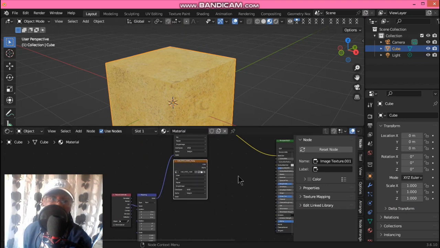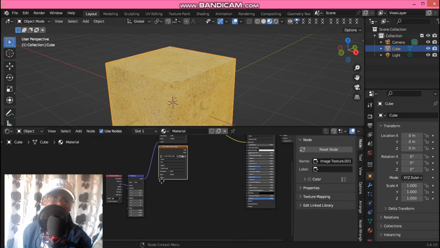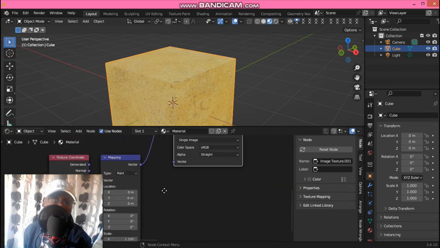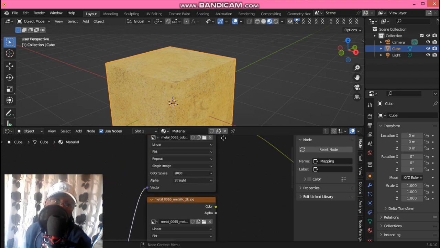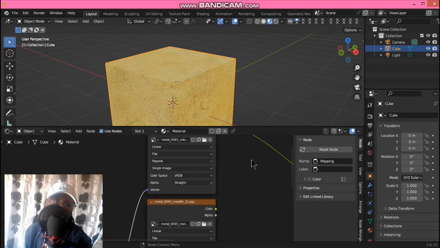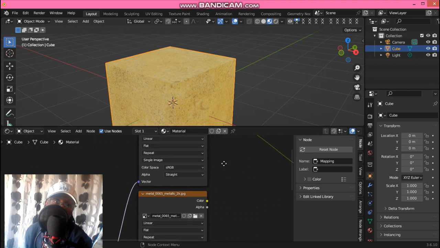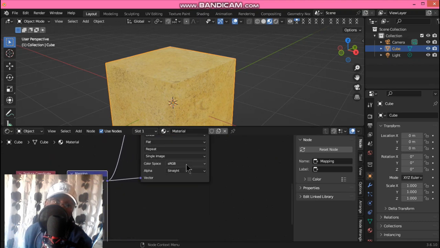You bring that there just to tidy up the space. Then you connect this one here. And remember, you only use the sRGB for the color properties. Everything else uses non-color data.